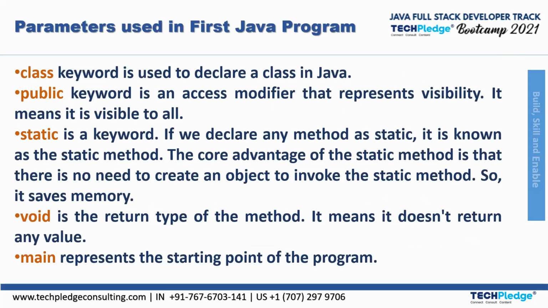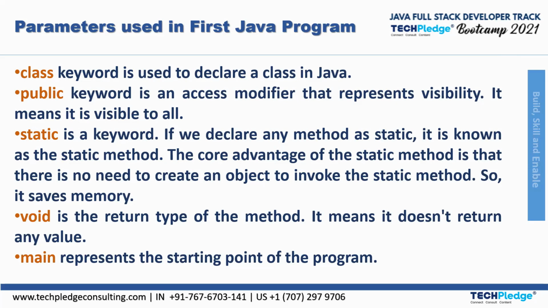Okay. So next are the different keywords that we use. When we write code, you'll see a lot of keywords that we use throughout the program. So let me go into details of each one. First is class. While you're writing, you mention the keyword class. That means you're declaring a class in Java. The next is the public keyword. The public keyword basically defines the visibility, whether the particular class or the particular method is visible to us. So it completely defines the visibility.